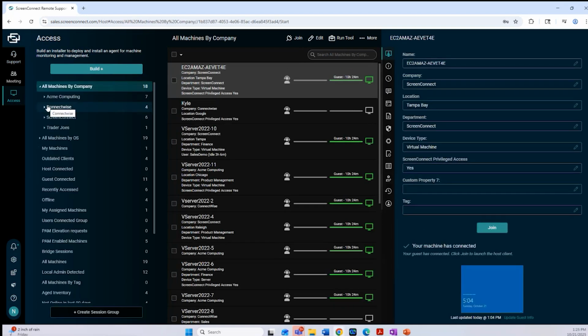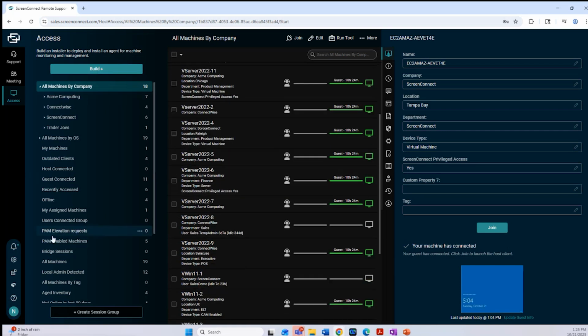As you probably know, once you install the access agent, it does run as system level admin. So it's already very powerful. When we add PAM or privileged access on top of that, it should make your life easier and keep your environment more secure. So we'll look at specifically a couple of things here.